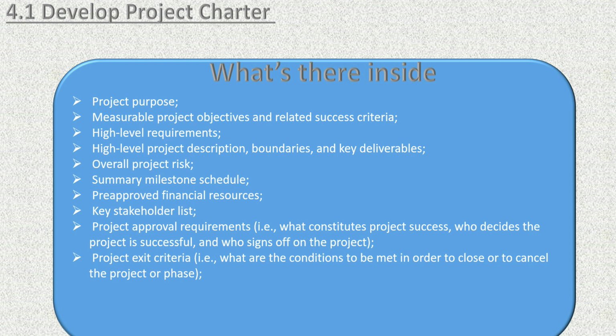You have to go back to the charter, you have to see this project exit criteria, and you have to take help from the sponsor. Depending upon this exit criteria and depending upon who needs to approve the cancellation or closing of the project, a decision can be taken for closing the project, right? So those project exit criteria, those concrete things, need to be clearly mentioned in the developed project charter.